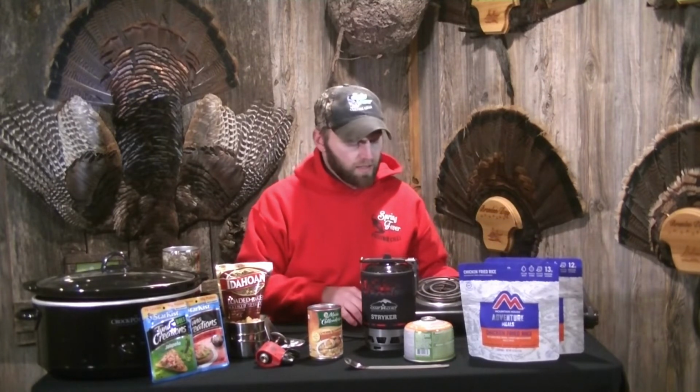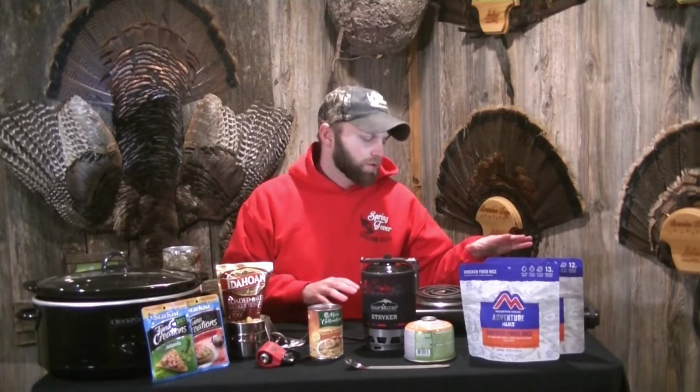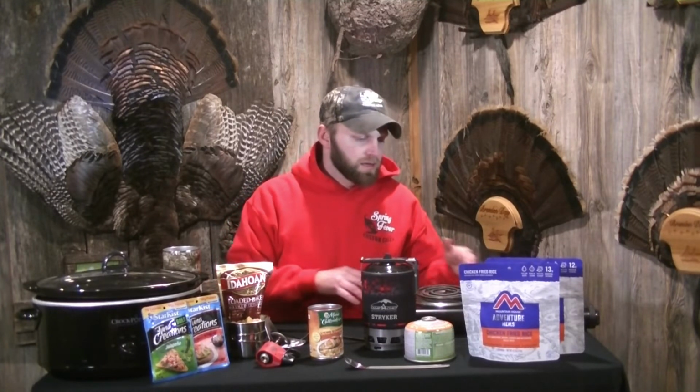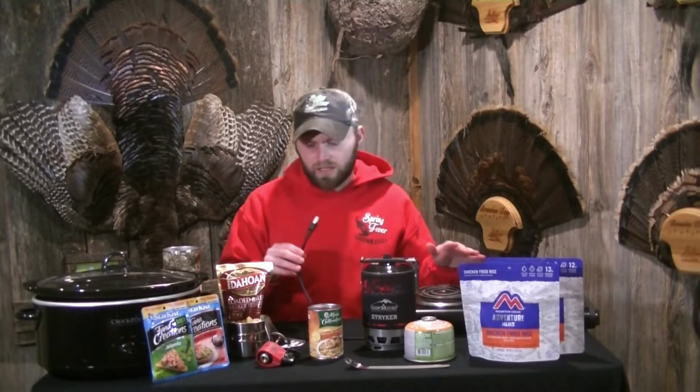This is a Black & Decker brand or whatever, but it's a little 110, plug it in. It's got 2 burners, and we had 2 pans on here, and we were able to cook off of this thing usually about every night. So this thing just kind of stays in the back of the truck if I absolutely need this. But this is one way that you can do this if you have electricity.